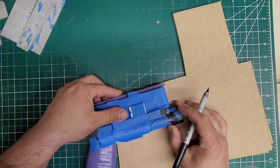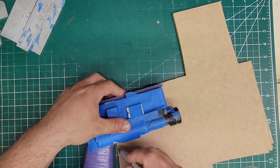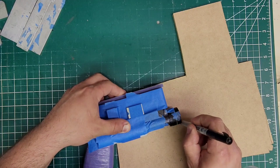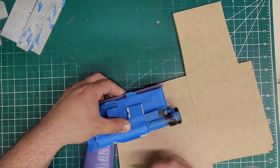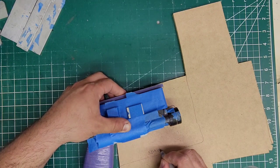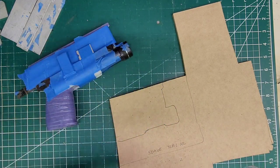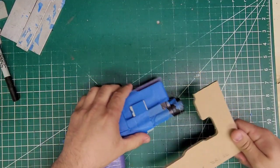Line up your sight channel, or at least square it up. Then draw, or just do the outline. Bam! I'm gonna cut it. Perfect!